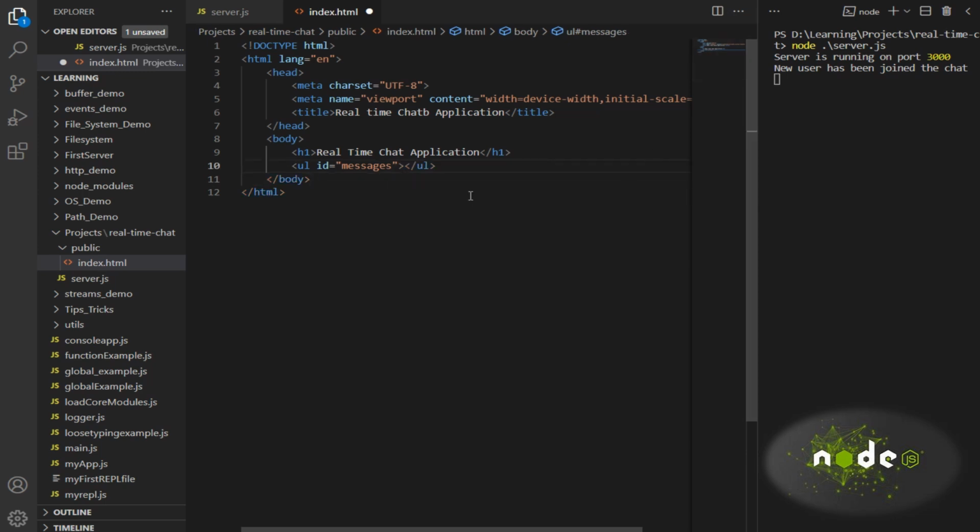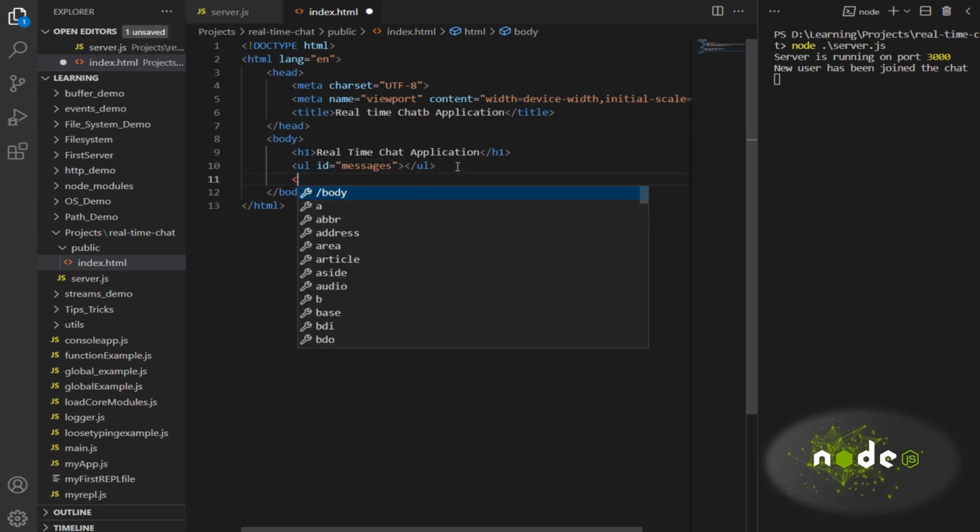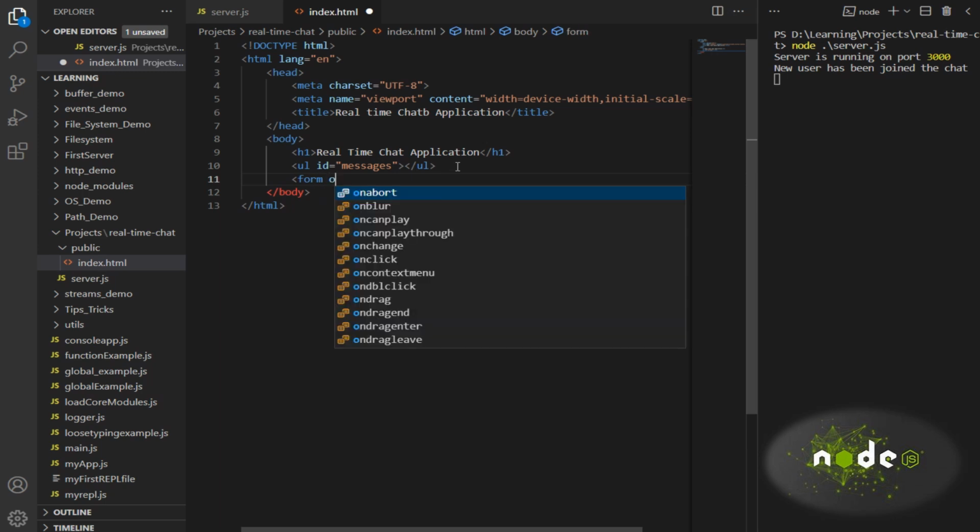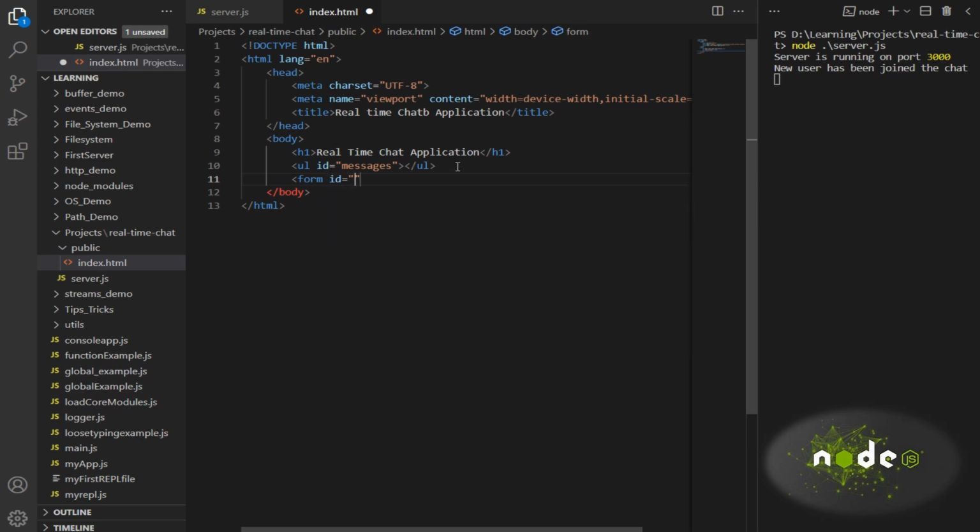Now we have to create one form so that it accepts the input. We'll put an input, then a placeholder, otherwise it doesn't look good. It just gives you the place. Enter your message.